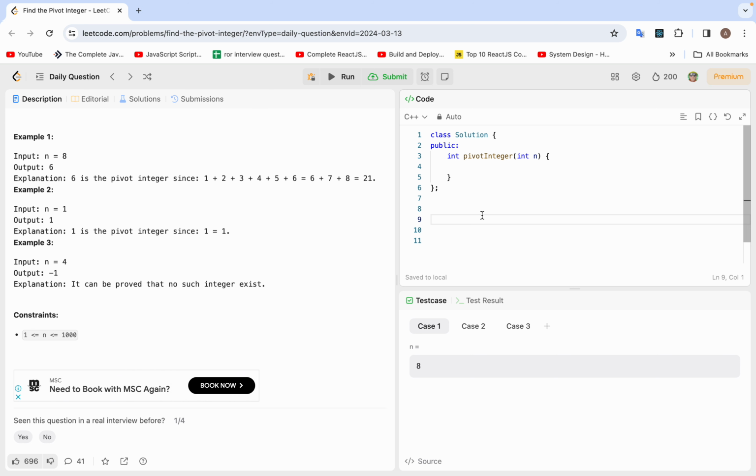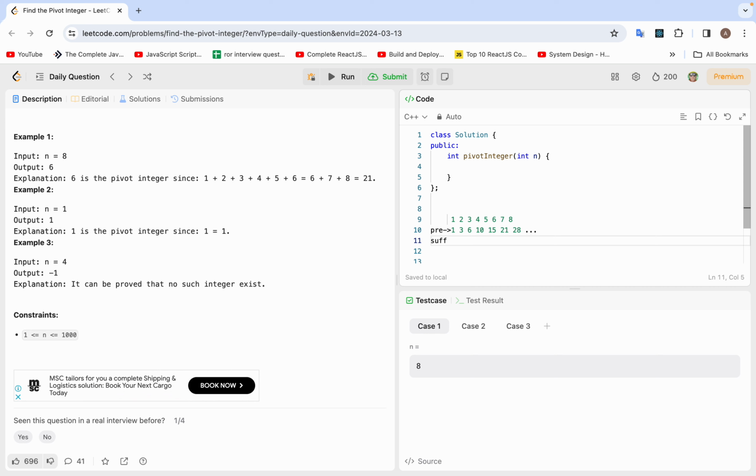Like in this case, from 1 2 3 4 5 6 7 and 8, if we take the prefix sum, then it equals 1 3 6 10 15 21 28 and goes on, right?